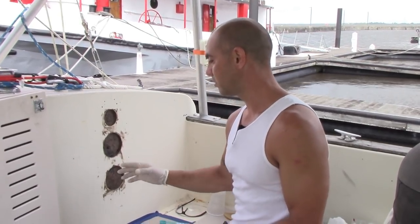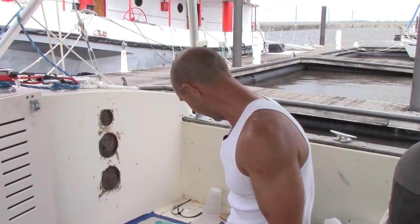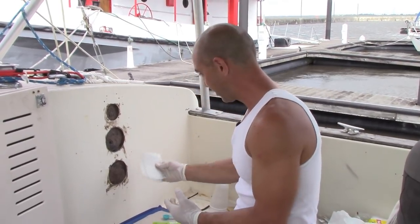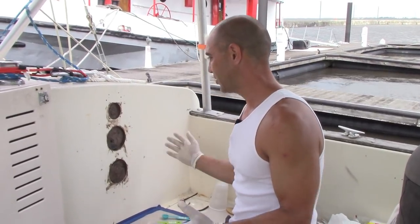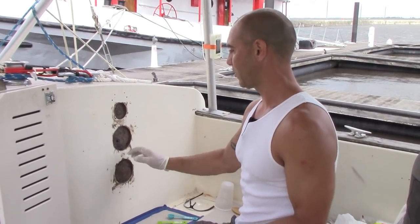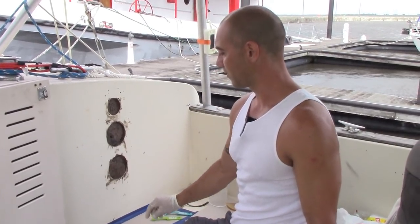Now I'm on the outside. What I'm going to do is take fiberglass mat and cut it into circles to fill that in. It's about a half inch that I need to fill in. It's so windy today that I'm not going to sand or anything — I'm just going to fill this in and get going, get a little further on this project.